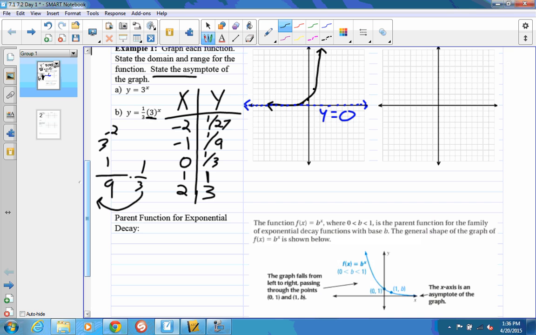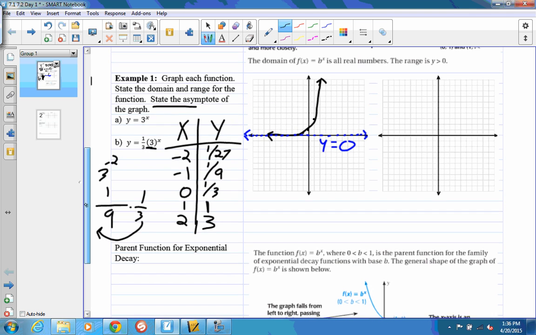Good. So let's plot this, guys. If graphing the last one was hard, this one's going to be impossible. Just make like a straight line to 1, 1. I got 2, 3. Can't see that at all. I've got 1, 1. 0 and 1/3. -1 and 1/9. -2 and a little bit lower there, 1/27, right? Again, folks, that's impossible to distinguish from 1/9 from your hand graphic. I totally get that. So I'm not super worried about that.